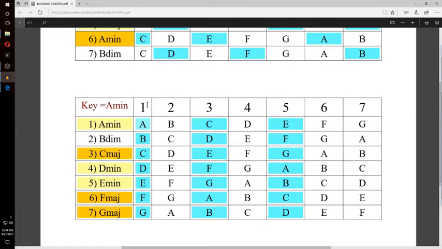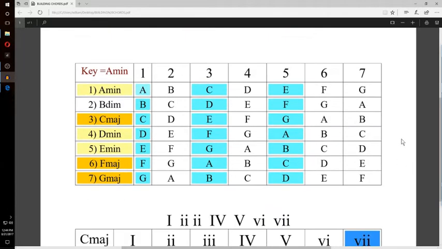So the second degree is B, so on the B diminished, I started with B, and I wrote the alphabet, B, C, D, E, F, G, A. Same thing for the 5, E, so I went down to 5, and I started with the E, and worked from there. So same exact notes in the same order, just where do I start? That's the only difference in this chart and the last one. This makes it easier to see how you build the chord. You just skip it and skip it, so columns 1, 3, and 5.